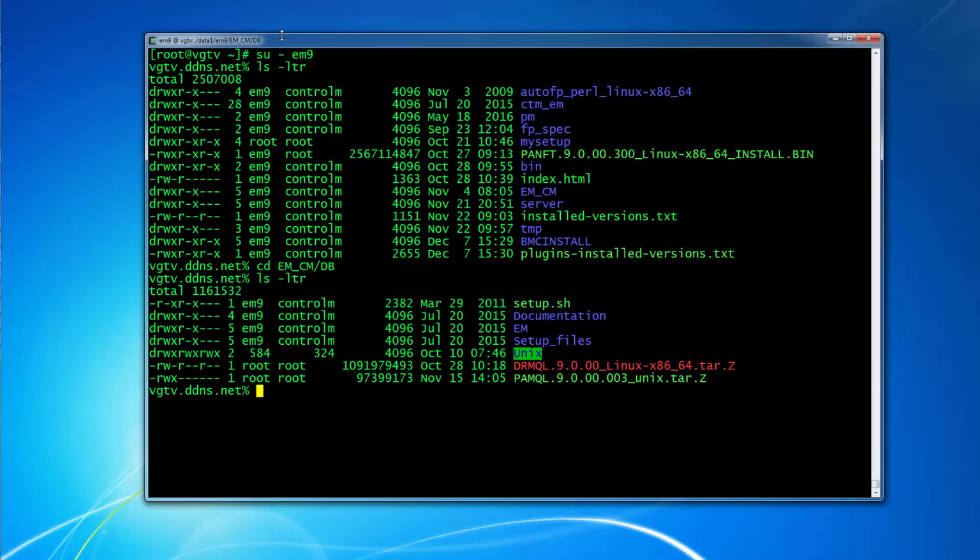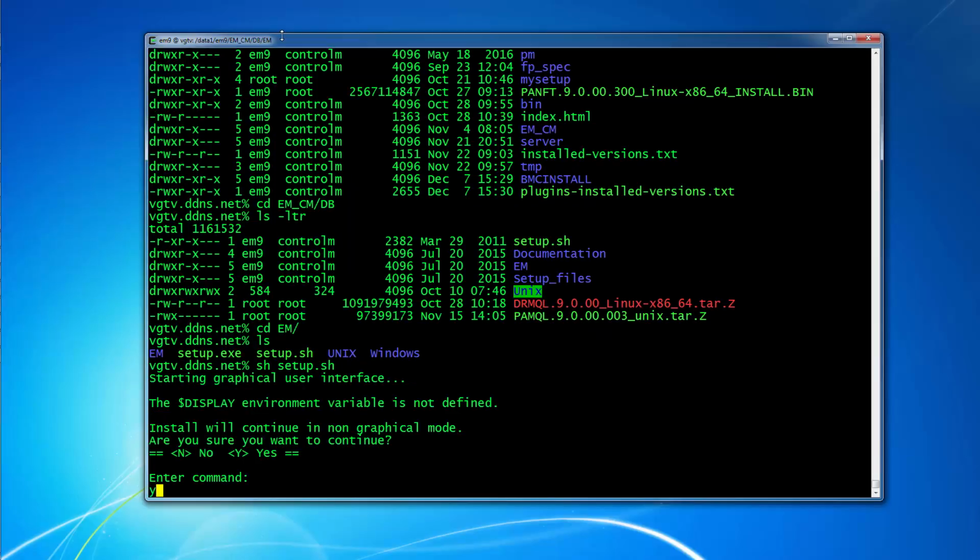You can see the same files that we unpacked on the agent are now present on the EM, where we unpacked the same tar file. And you can notice there is an EM folder, so that's where we're going. As you can see, there's a setup.sh. There's also a setup.exe file. This setup.exe file is the one that we will use on our Windows machine, our Windows client for the Enterprise Manager. But since we're on the server, let's execute the setup.sh file.